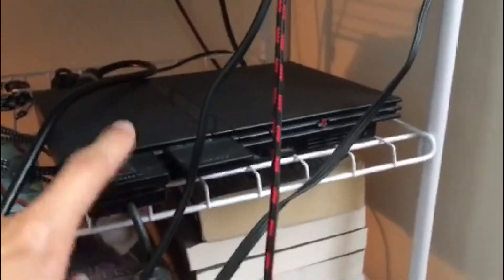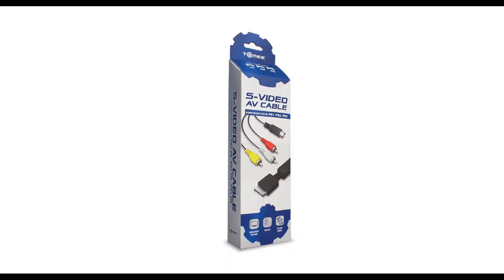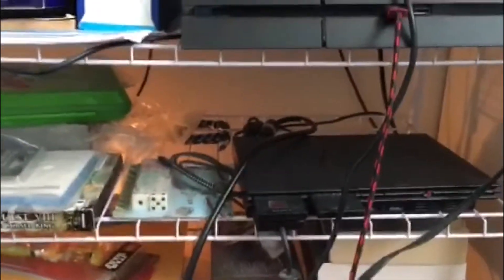Now, that said, if you want to — I'll use my PS2 as an example — if you want to play a game off the PS2, you're going to have to connect these colored cables. I forget what they're called, to be perfectly honest. You're going to have to connect them onto the Retro-Tink Mini. I used a particular set of cables built specifically for the PS2. Technically you could use a different set, but you run the risk of it not working and wasting your time. So just be careful of that. I have a PS2, so I use PS2-specific cables.